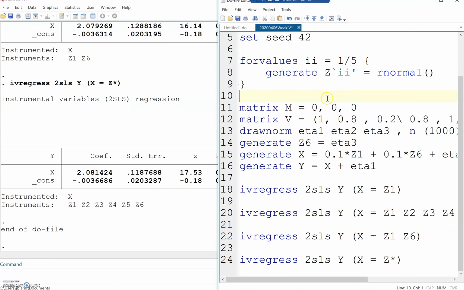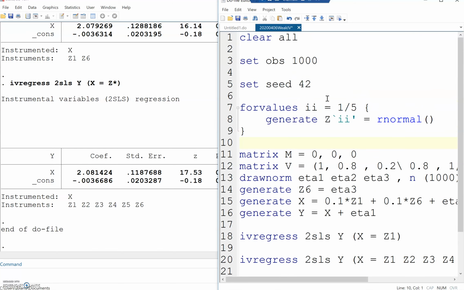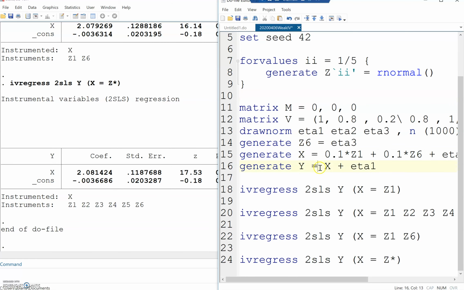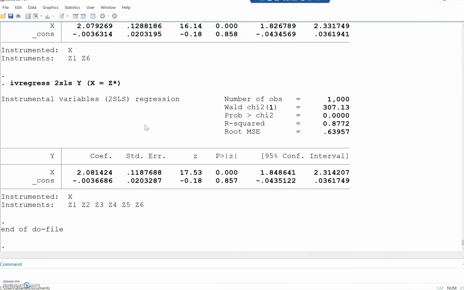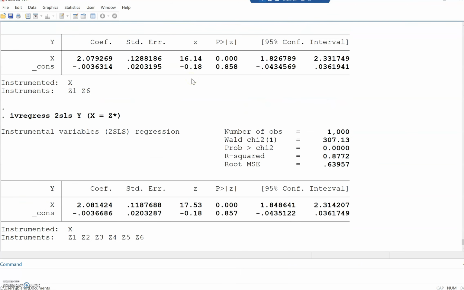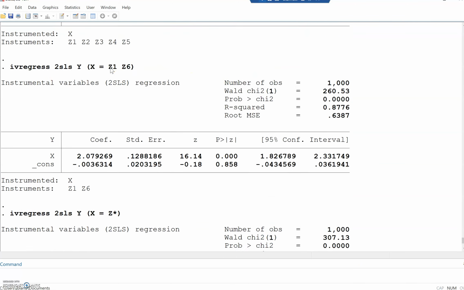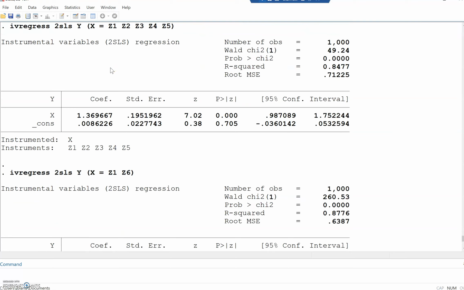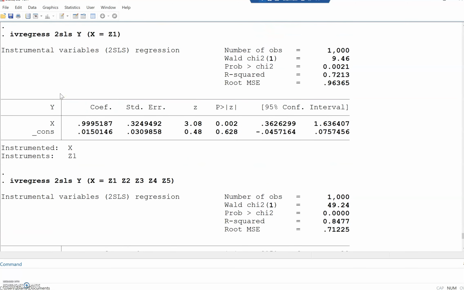Now, remember the true value of beta 1, we know because we generated y, right? There's a 1 out the front of here. So the true value of beta 1 is 1. And if we look at these numbers, we've got a 2. That's a bit worrying. We've got a 1.3, which is a bit less worrying, but it's outside of the standard deviation of this. And now we've got something that's very close to 1. Okay, so this is the model we know is completely specified.